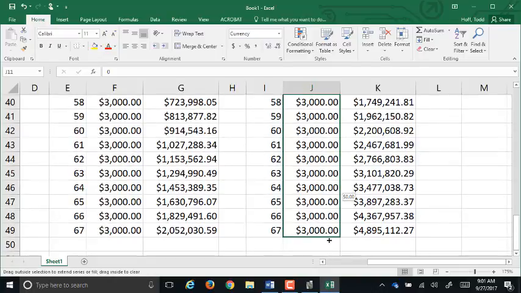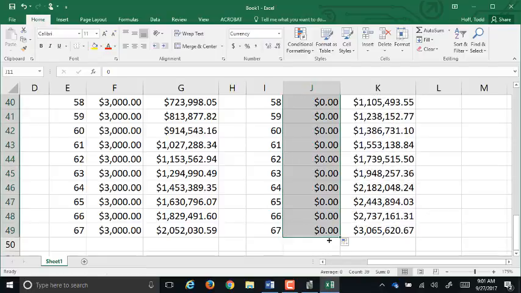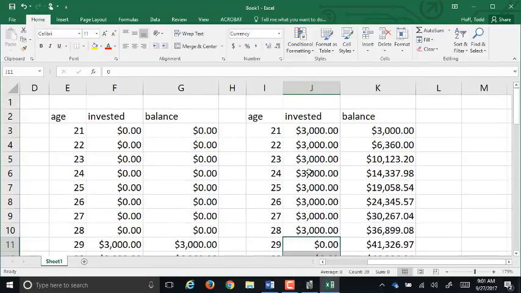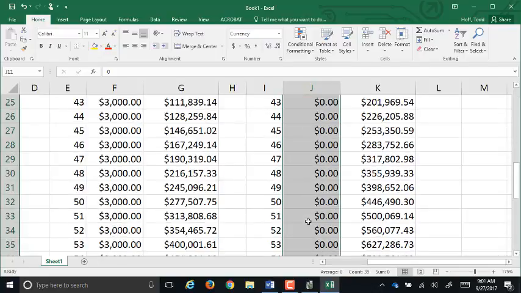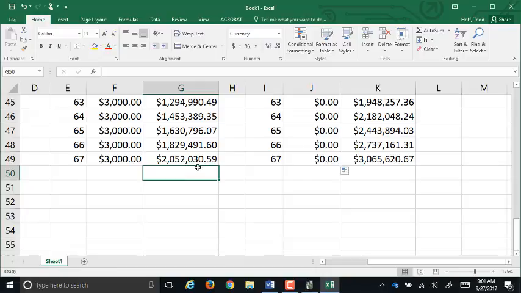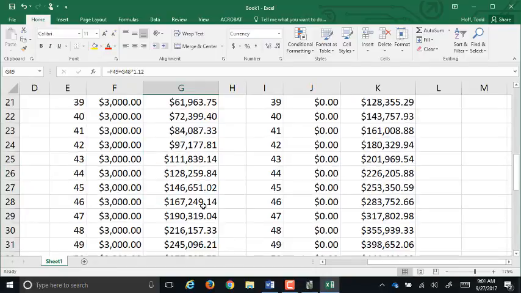What would you rather have, by the way, $3,000 a year for 8 or 9 years, and then have to start saving for retirement? Or would you rather save for 8 or 9 years and then have that extra $3,000 a year for the next 35, 40 years? Well, here, this person who saved for, what is that, 8 years and then never had to save another penny, comes out $1 million ahead. That's significant.